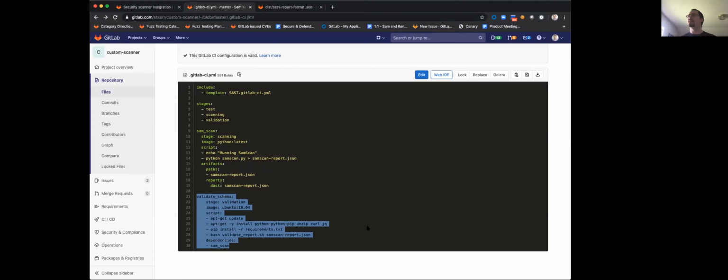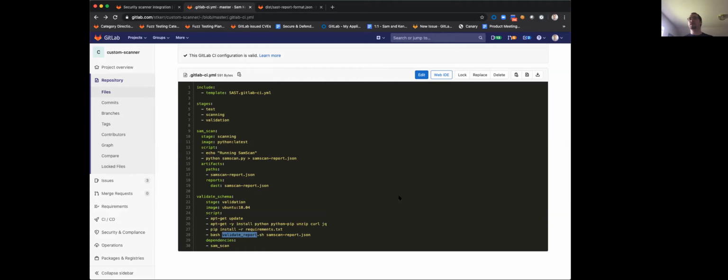And all it's doing is taking those schema documents that we looked at earlier, downloading them into the repo, and running a schema validator against the output report and those schema documents. If the report object that your security product is outputting does not meet the schema, the validate report script here will throw an error. It'll tell you why it is not meeting those requirements. And then you can take the next step in terms of fixing that to make sure that your output is compliant with the report schemas that GitLab is expecting to see.